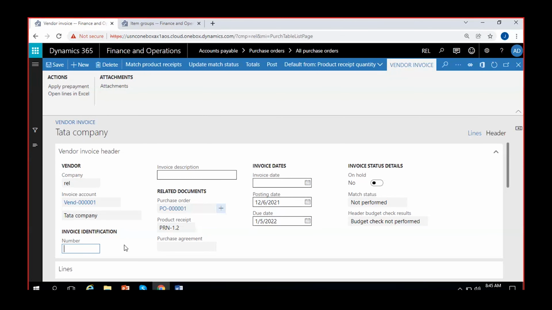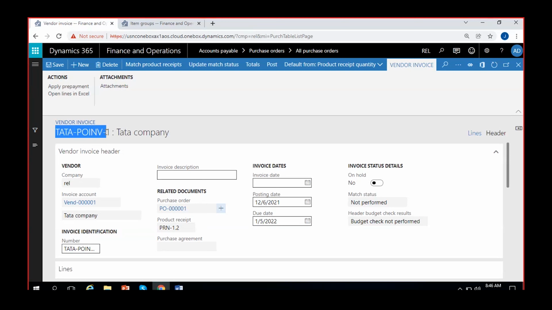If you enter the same invoice number, then it would be convenient for you to reconcile further, or later when you have any issue with the vendor invoice, you can easily track with the same number here in your system and compare it with the vendor version and your version. Okay, so that is why you can give the vendor invoice number, whatever you give on the invoice. So I'm just giving it as Tata POINV1 just for example sake. Invoice number I gave here.